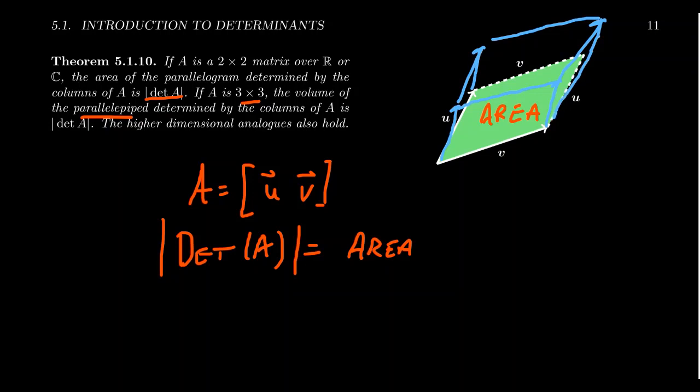This is probably like the grossest picture anyone's ever drawn in their lives. But you try to get like this three-dimensional parallelogram. It's kind of like imagine if you had like a stack of cards and you were to push it in a couple different directions. How does the card slant? You have a parallelopiped. A rectangular prism is a special type of parallelopiped when the angles are all right angles.